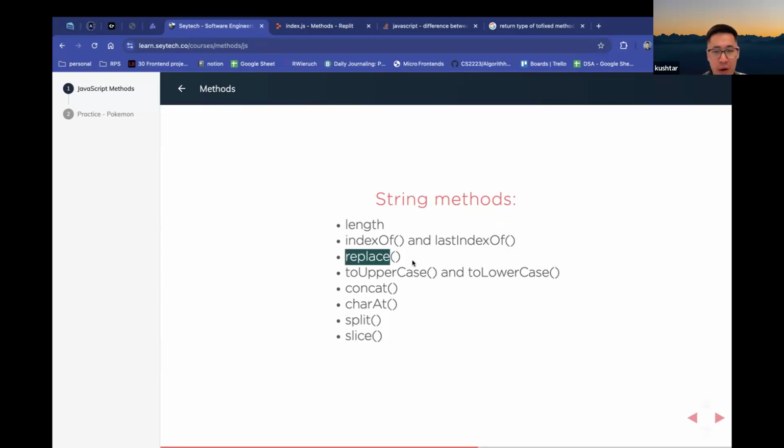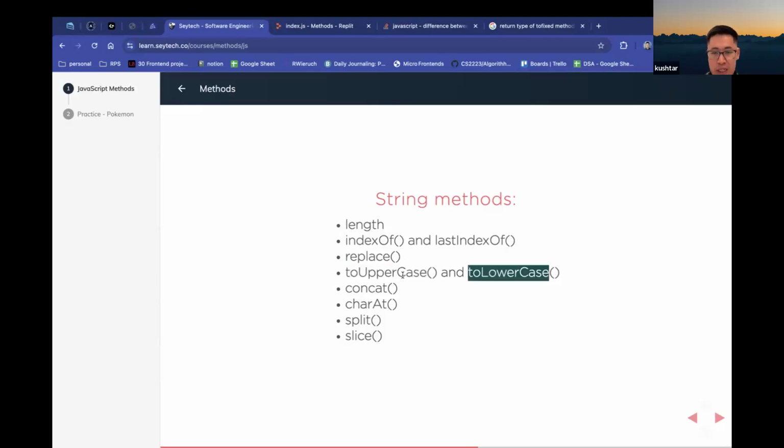Replace, we will practice them after this. Replace just replaces. Let's say we have again let str equal string. We can replace a specific letter. Basically with replace, you can pass a whole string value, or you can pass just one letter and it will replace it. We will see it in action in the next slides or in the practice.